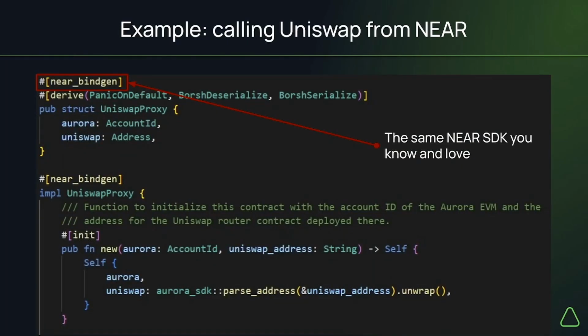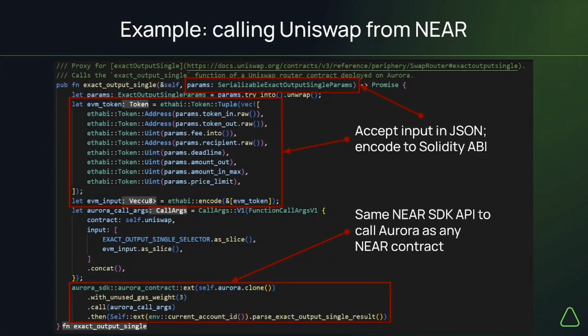Well, we're still using the same tools. Just like before, we were using standard OpenZeppelin tools. Here, we're using the standard Near SDK with near-bindgen. Now, you do have to add some extra code that does come from the Aurora SDK library. So what we want to have is full integration with the Near ecosystem. Typically, JSON is used to pass in arguments. So up at the top, we're still taking in those arguments as JSON, but then we need to re-encode them into the Solidity ABI to be able to pass it into the EVM. So that's what that big block of code in the middle does.